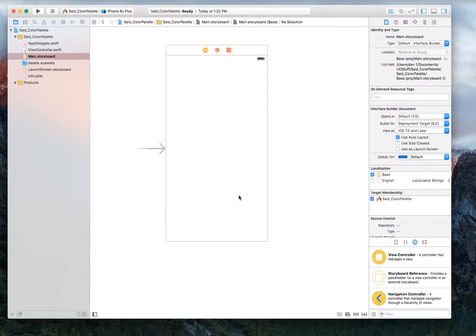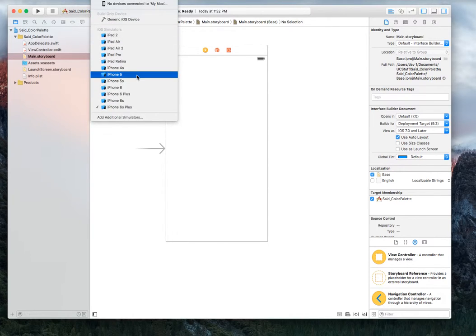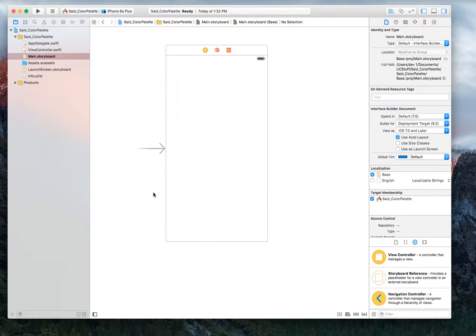Now this size is the iPhone 5S size. As you probably know, now we have iPhone 6 and 6S, which are bigger sizes than that. So I just want you to know, once you disable the size classes, you are working with the iPhone 5S size. For our purpose, that's okay. But if you want to build a more generic app, then you can use the size classes.